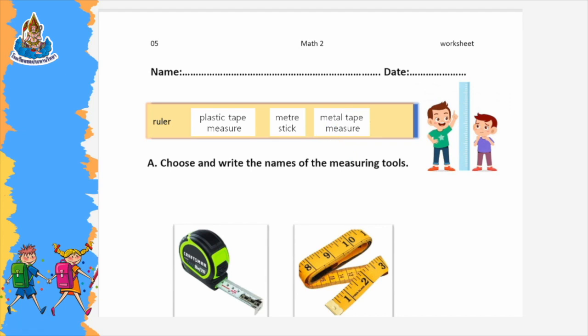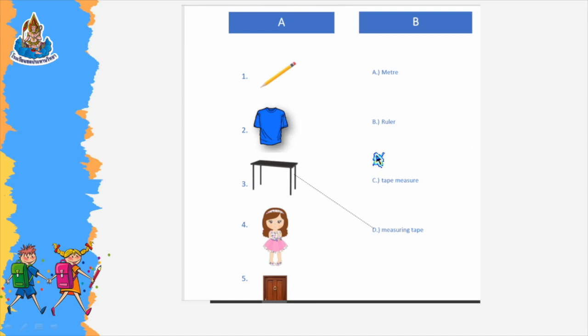Okay, so that's it. Let's proceed to letter B. If you're done changing that, it's the same, okay? This is meter. You need to change meter. You add stick, so it will become meter stick. And ruler is okay.